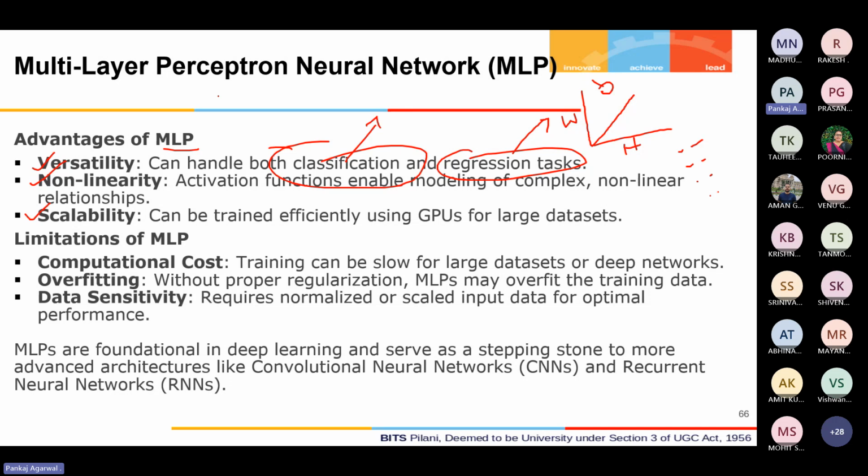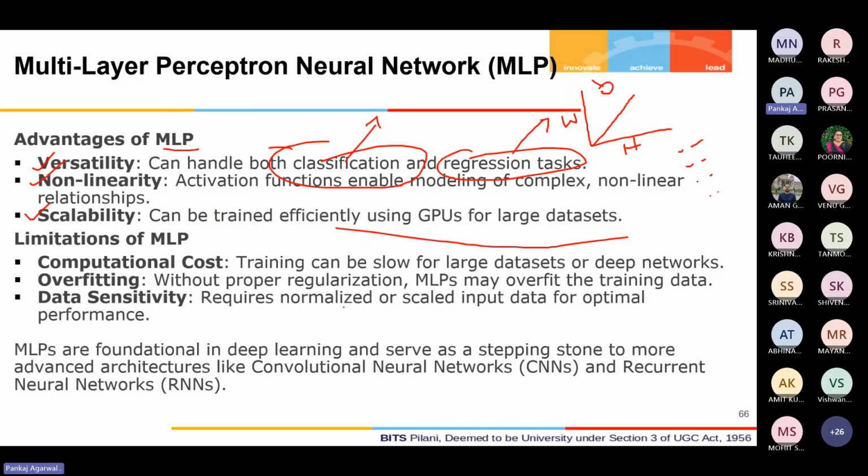Non-linearity, I've told you, is the basic purpose of MLP, right? We talked about this. Scalability is a beautiful feature, right? Once we're able to develop this network, it becomes scalable. With more and more data, I can increase the network size. I can add more GPUs or more hidden layers. I can increase the network size, and it can be very well mapped with the architecture at the hardware level, right? So that is the beautiful part about neural networks. A lot of scope for parallelization, a lot of scope for distribution is there, right?